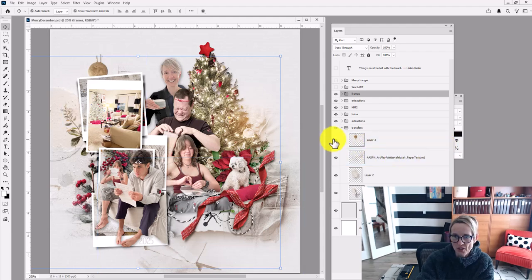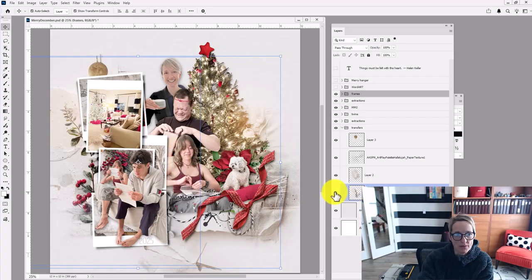And then I also added in some twine here and added in some transfers to mat that composition. So you can see we've got this small gold transfer at the top here. I've added in this fun paper texture. This adds some visual interest to the page. It's really great to add some dimension into these flat digital pages to give them a little bit more pep.